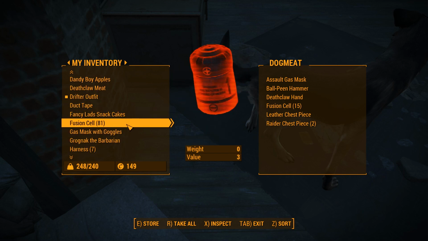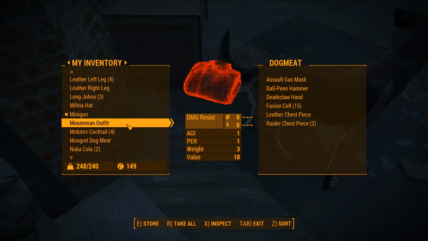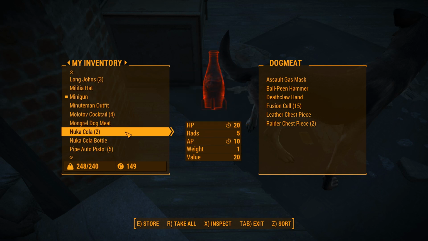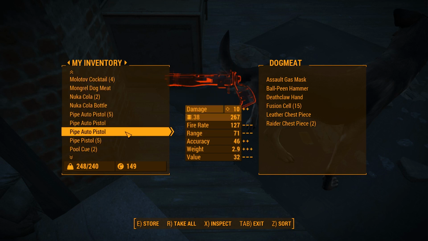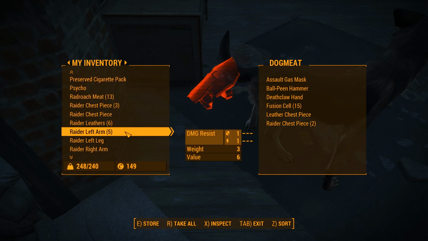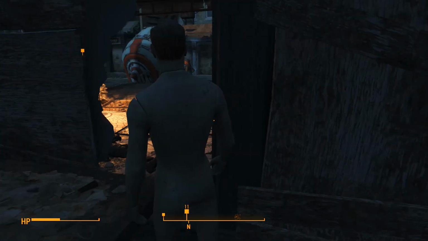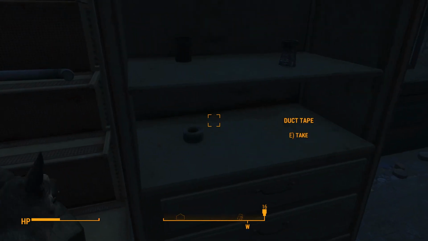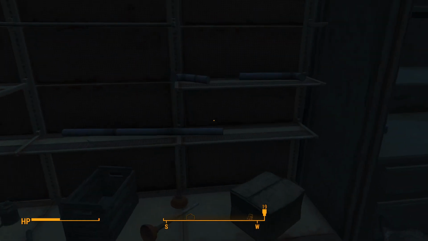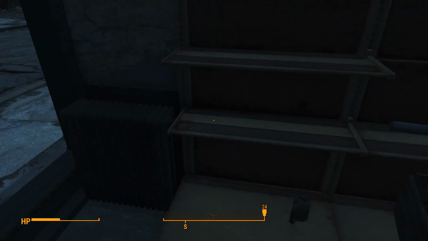No, I'm using that. I'm using the outfit. How about not the minigun, that's a little too much. Yeah, maybe a couple of these things. There we go. What'd you find in here, buddy? Duct tape, nothing in the cabinet. Anything good here? Plunger. Dog meat.